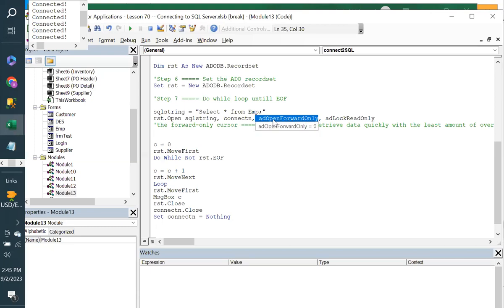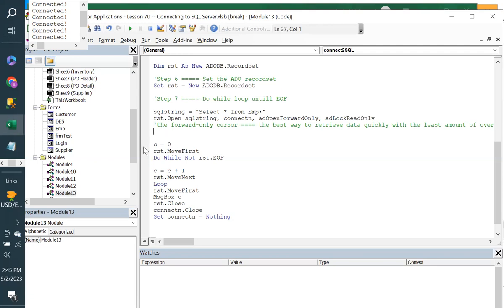When you specify to the system that this is forward only, it will deploy the least memory resources for this operation. And since this is a read-only lock, we lock the record so that no accidental changes are done. Only the read-only mode we are opening, right?